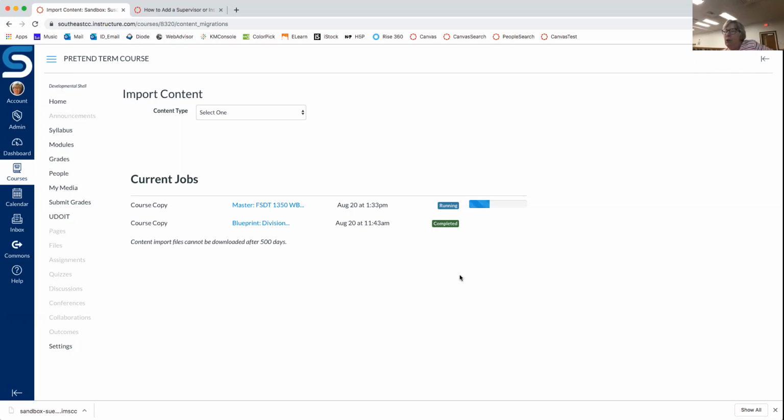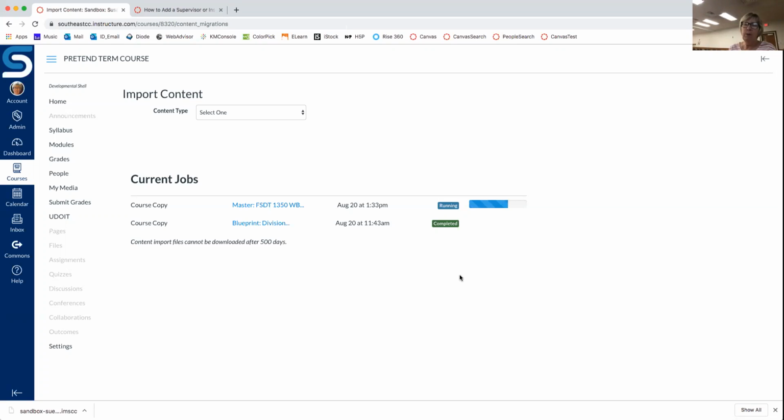All right, the question was, if I already have something in my term course and it's not right for some reason, how do I take care of that? You'll have to send an email to the help desk because we can't wipe out any content in a provision course, and we don't have the reset option ourselves. But if you left it in there and imported your master, that content would still be there.